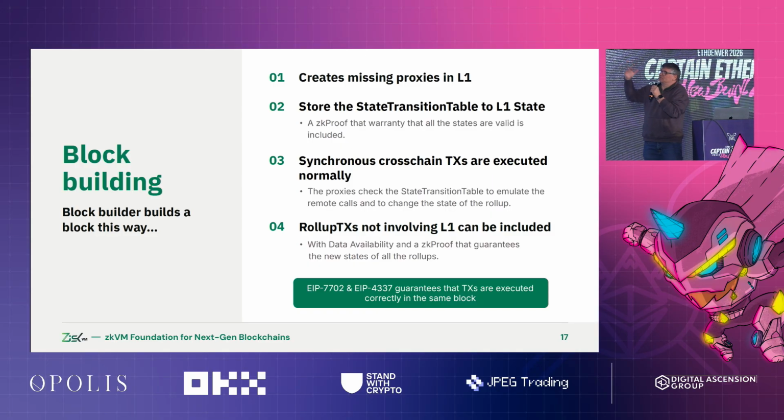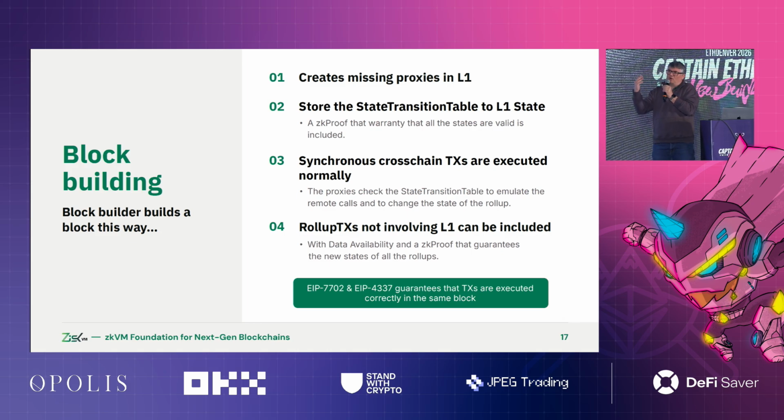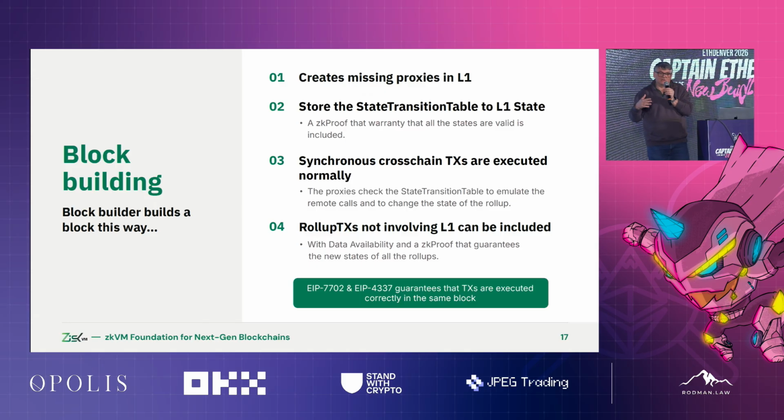Well, probably these transactions are going to be some meta transactions somehow, but the idea is that first of all, maybe you need to create these proxy contracts. So it's going to be in a single transaction. You are going to create the proxy contracts. You are going to send this state transition function. This state transition function will go with a single ZK proof that all these entries in the execution table are correct, they are following the rules.